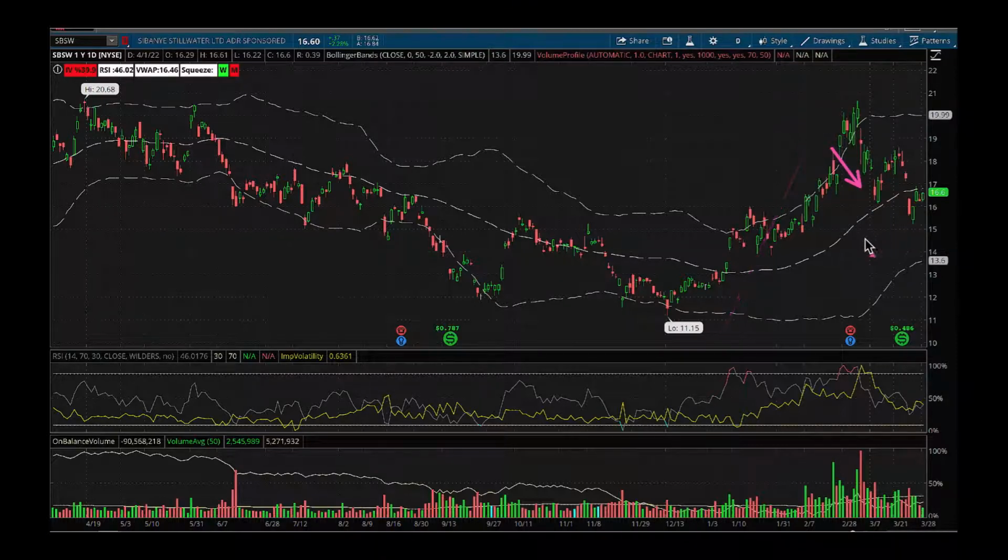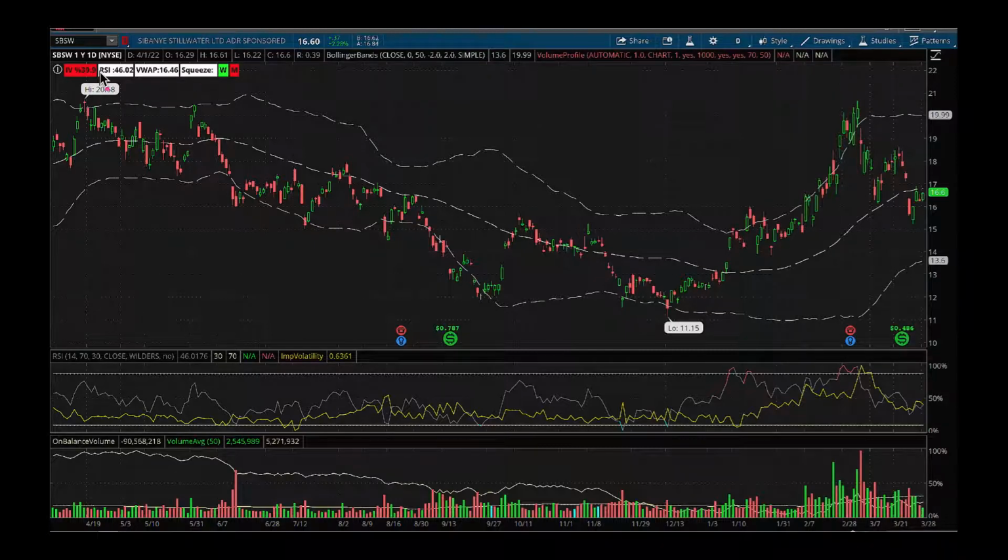Now look what's going on. It's trying to decide whether to use this middle band as a support level or a resistance level. So far, middle band has become a resistance level, but if it can penetrate through the middle band, that will become the support level. That's why it's one of the good trading strategies. If you look at a fundamentally good stock, you don't know when to buy, you can use this strategy.